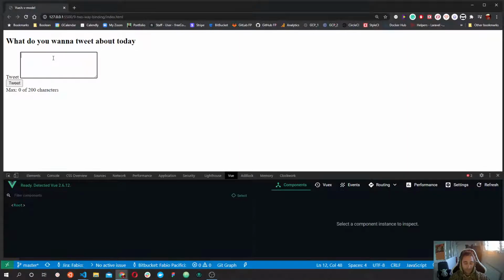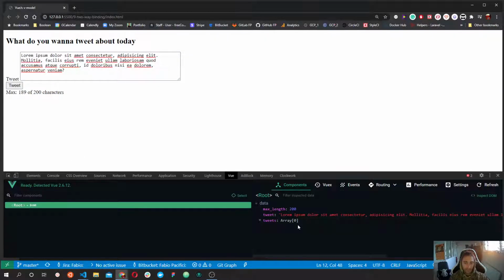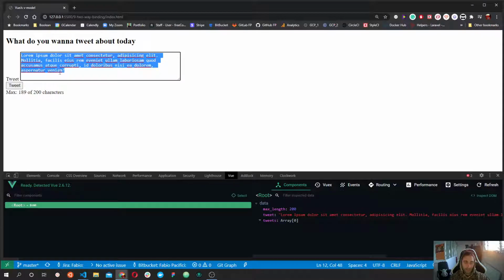So let me add something. I already have the lorem ipsum here. Let's press this one, and let's first open the instance. We have this string with the tweet that I typed inside the text area, and when I press the tweet button, it should be added to this array.